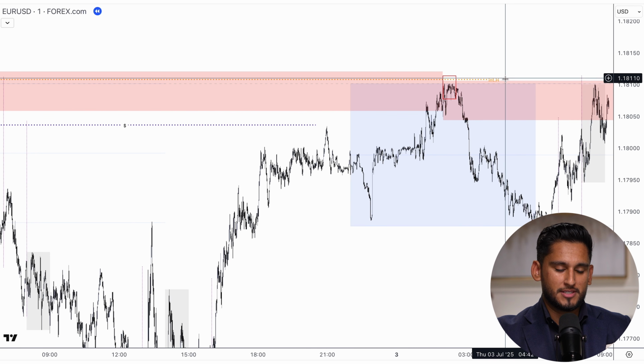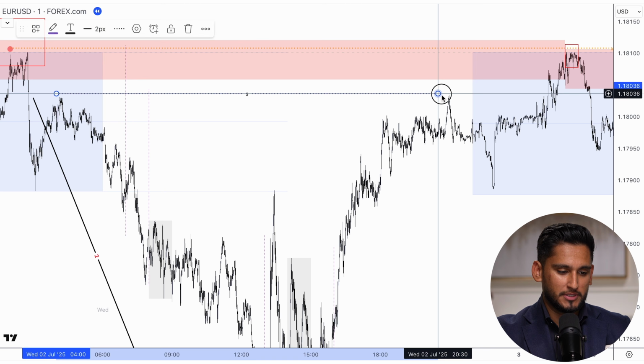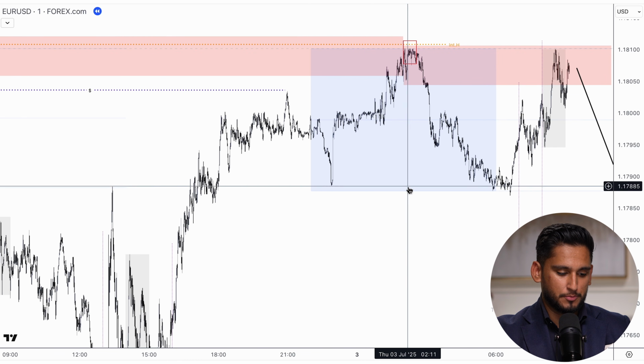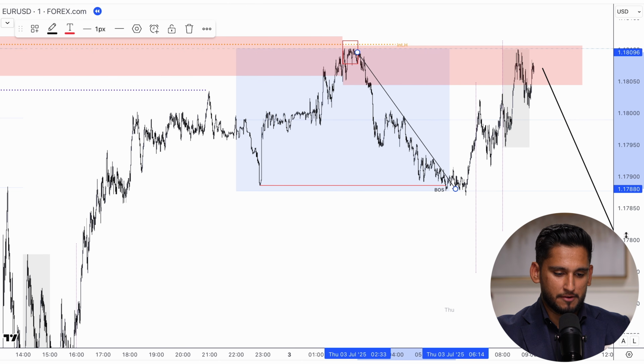So we already showed how this is the internal high, and over on the left we have a build up. We have first touch, second touch, we form these equal highs, and then we have this inducement and break of structure. Once we have that inducement and bearish break of structure, we've now found a bearish impulse derived from an inducement.